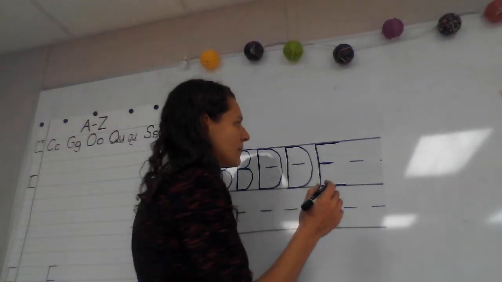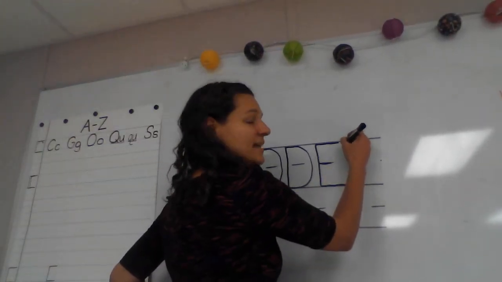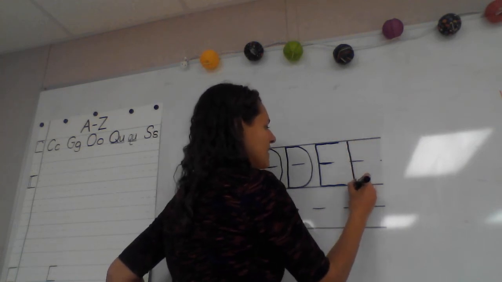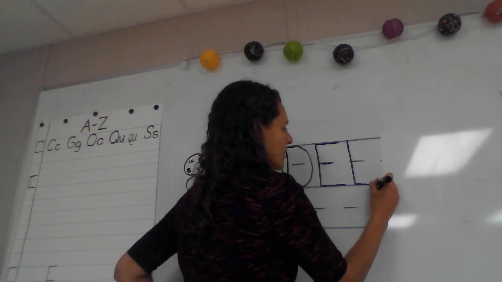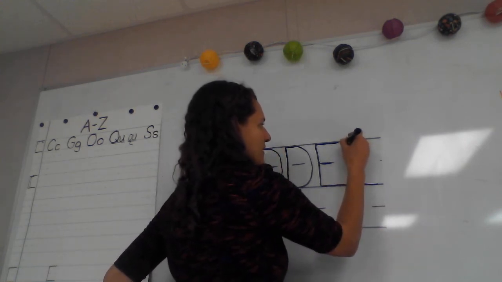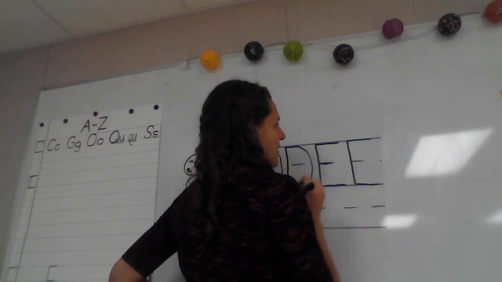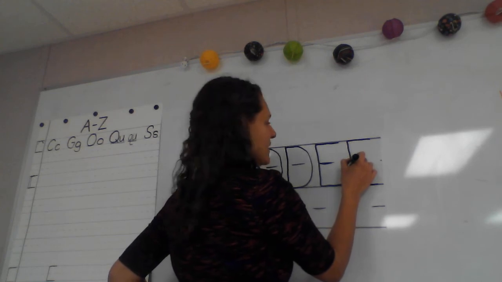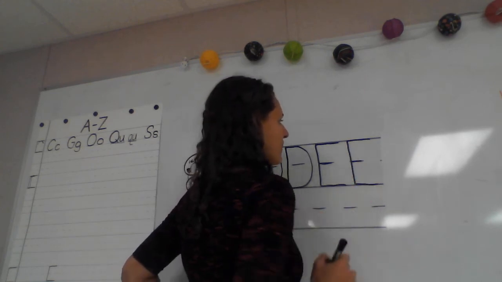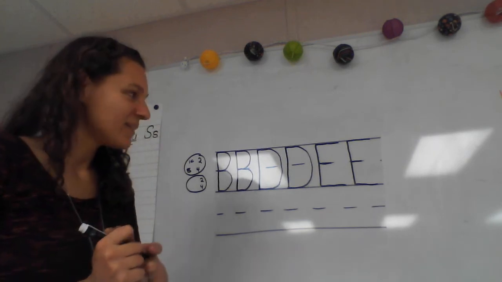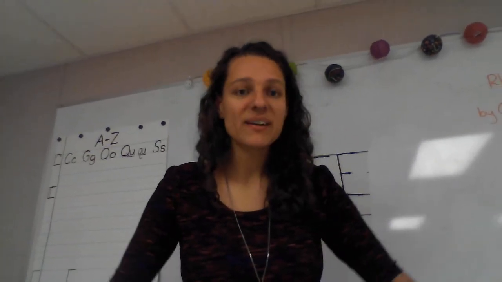Let's watch one more time. So I start at the top baseline. I pull a straight line down to the baseline without lifting my pencil. I make a dash stroke the length of a space. Then I go to the starting spot and make a dash stroke the length of a space. Then I go to where the dotted line touches my line stroke and make a dash stroke half the length of a space. All right, class, it's your turn to write a capital E.